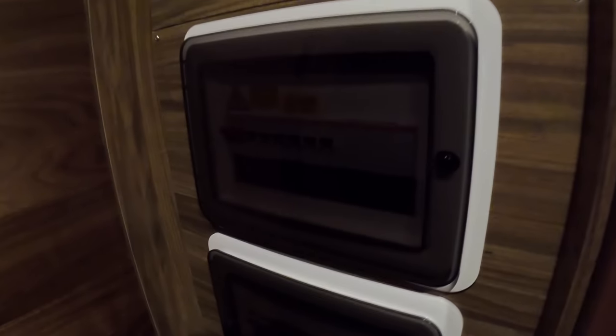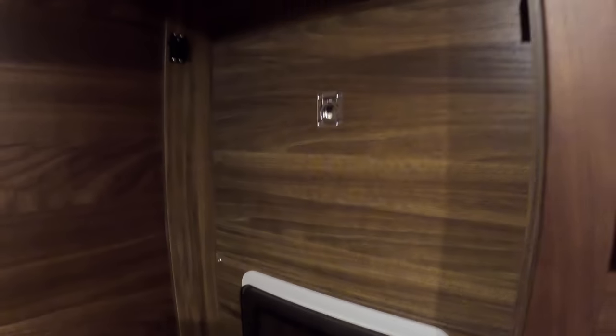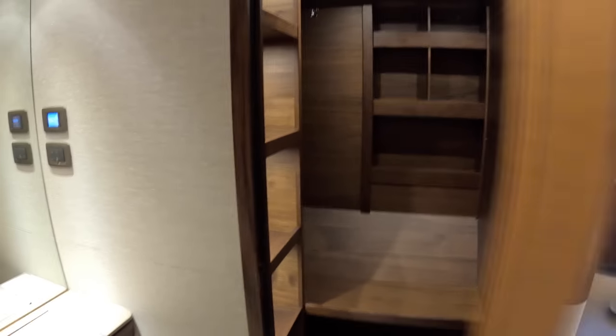Again, all beautifully illuminated in there. These are access panels. These are getting us behind the scenes. So trunking, wiring, all that kind of stuff. In this case, it is circuit breakers. You can see, in fact, that one's removable again, so you can go on further behind the scenes. And the idea is that people can get to things without actually having to take the boat apart. Very, very nice cabin. Let's press on a bit further.